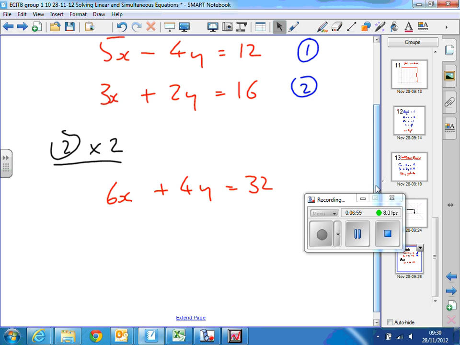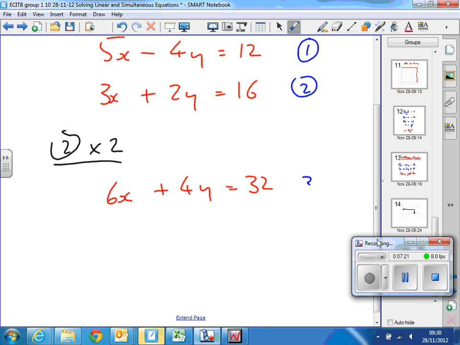In the top equation, it's the negative sign, but not the bottom one. I'm just making the y's the same, and then we take into account that one is positive and one is negative when we eliminate. Good point Cameron - that has implications when we eliminate. Let's call that equation 3. Now we look at them.